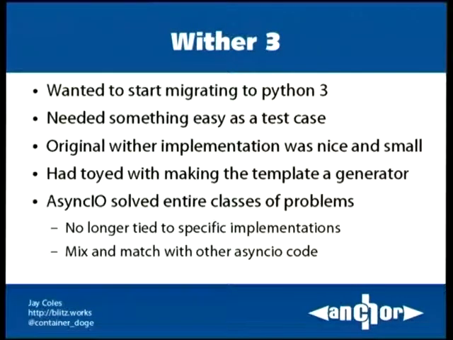I no longer had to worry about an event loop. I no longer had to worry about the APIs I'd use and the best way to express the blocking behavior in my template rendering, so that I didn't have to spin up threads or anything like that. And I think the biggest win from this was that it allowed me to mix and match with other asynchronous I/O code. One of the biggest issues I've seen with G-Event and Twisted is that you have libraries written to use them, but they're not really compatible with each other. And I'm hoping that asynchronous I/O solves this, that you no longer have to worry about whether or not the asynchronous I/O library you're using is compatible with the library to talk to your MySQL server. You can just compose them together.